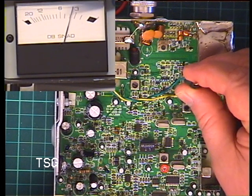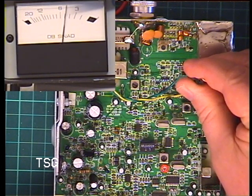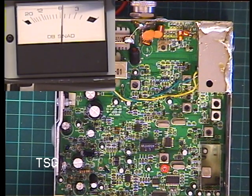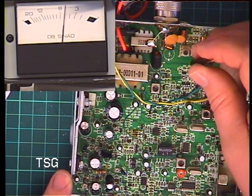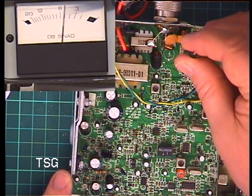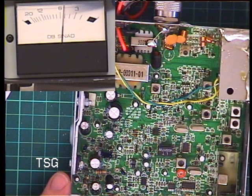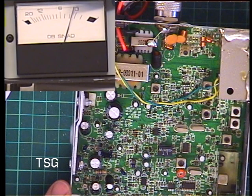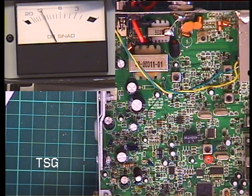L102, and L101. It's 0.15. Just here it's at 0.1. Not quite as good as that old Amstrad CB900 I did yesterday.